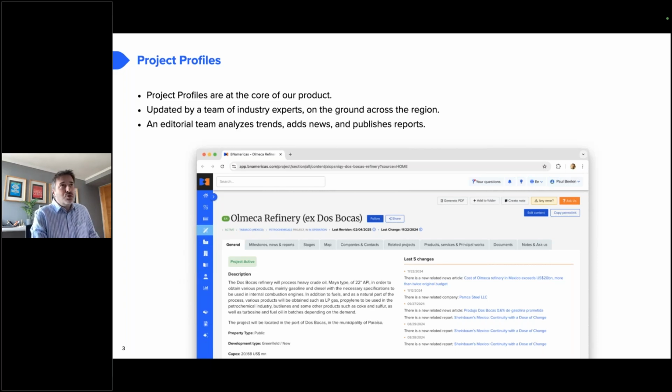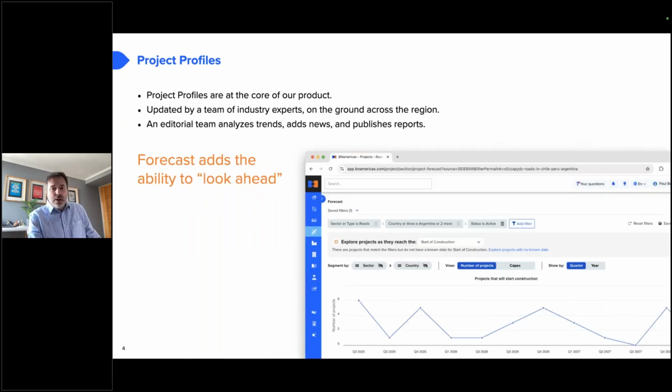So when most tools help you react, what we want to achieve with Forecast is to get ahead of things that are happening, and actually be able to plan ahead and see what's going to happen in these different sectors with these different projects. We'll show you how this works, but that's the main concept of this new tool. Forecast gives you the ability to look ahead and to find things that are going to happen in the future as detected by our investigators and editors.